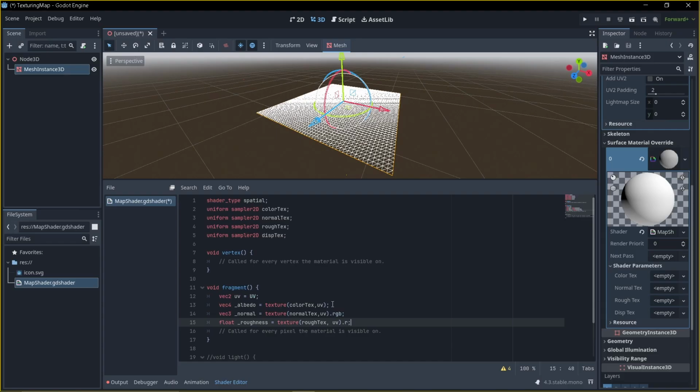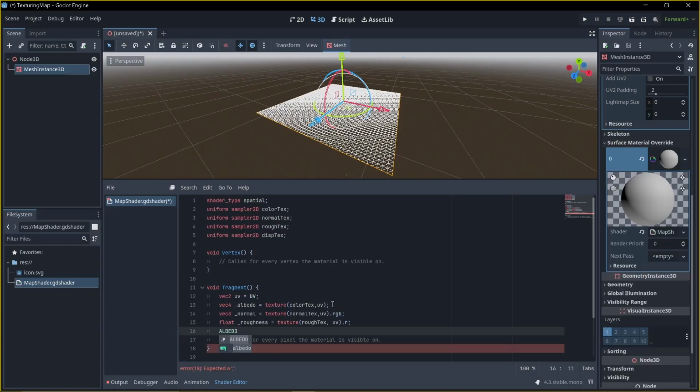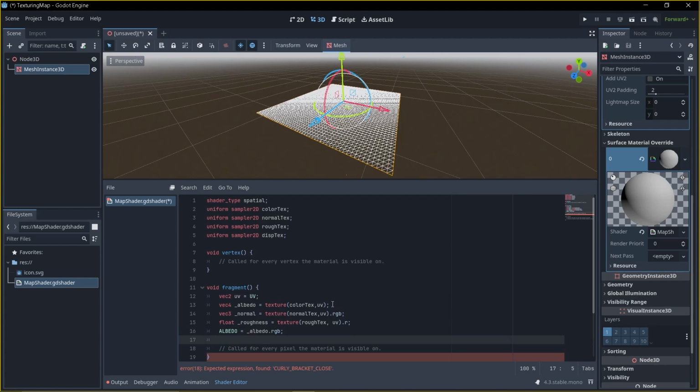And now I can assign these variables to the ALBEDO, NORMAL, and ROUGHNESS built-in variables in the node. So I'll type ALBEDO in all capitals, and you can see it suggests ALBEDO. I'll just press enter and assign the variable albedo to it, and I'll use the red, green, and blue channels to assign it.